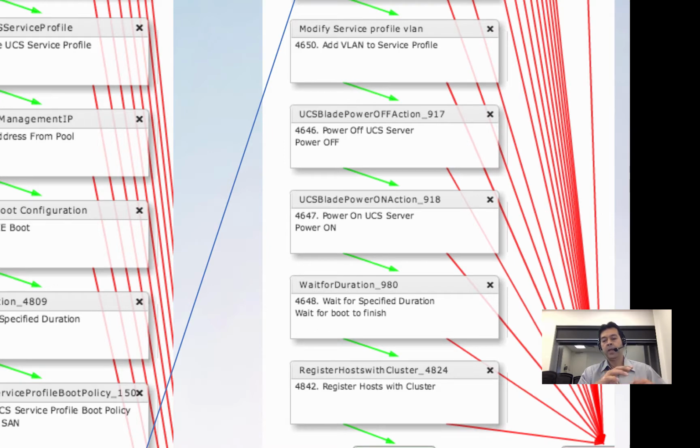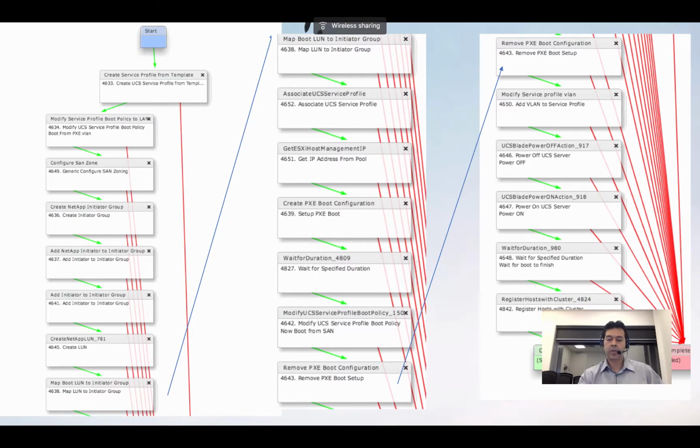Once it comes up, it should be added to the vCenter cluster. Now this task adds it to the cluster. There is another task available on the Cisco communities. This one will not give the domain name to the vCenter, because for that you need an entry in the DNS server. I don't have access to the DNS server, and we can do that for the lab. So in your case, you can use the other one, which will add the domain name to your vCenter. I'll show you all these things one by one, and let's get going.